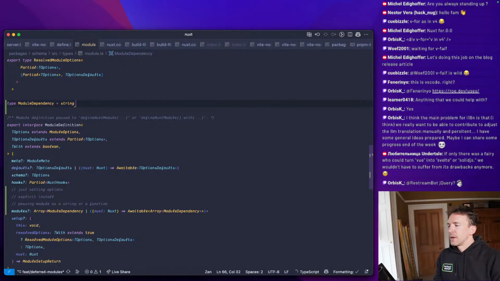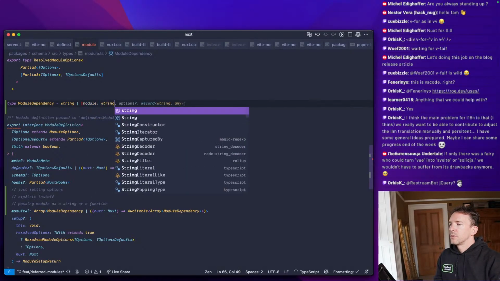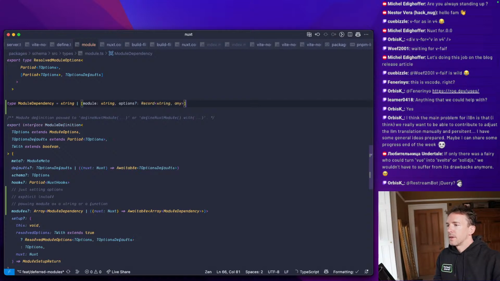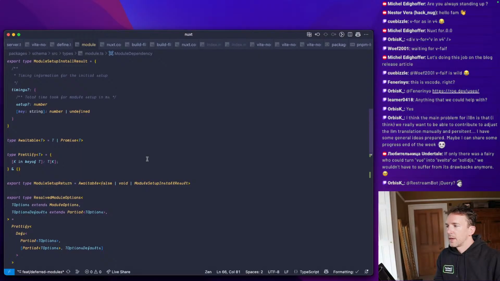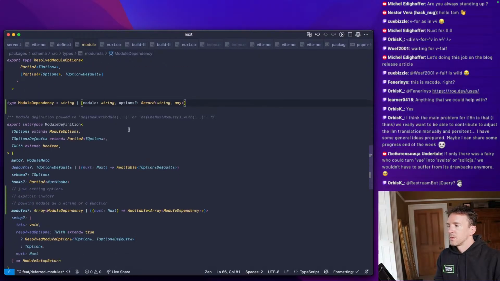And it can be a string, but it can also be a tuple. So it would be a module and then the module options. Now we might actually want to type this.